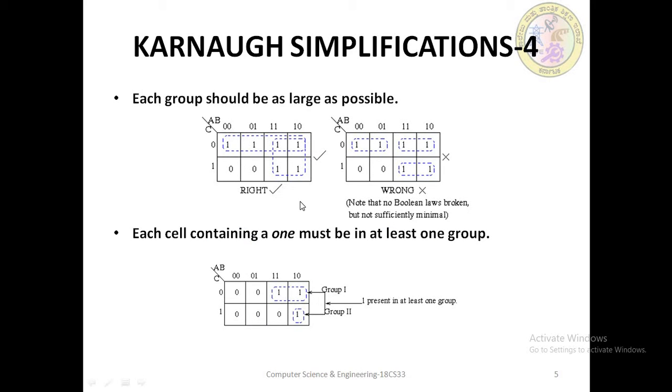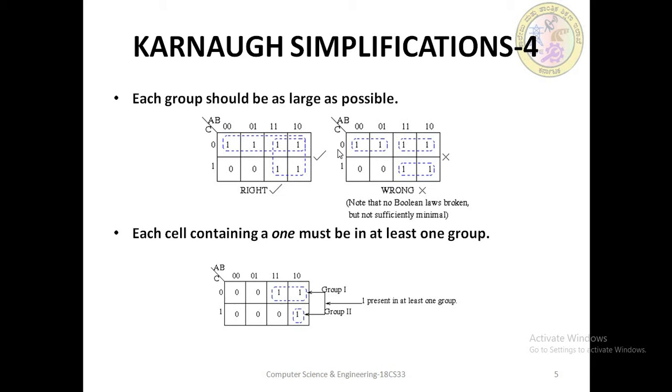And this is also one of the easiest things. As I said, you might get confused about why this is right and why this is wrong. In the previous session I already explained that we always need to start with the maximum number of groupings. This is also right, but we have a possibility of grouping 4, and we have ended up grouping only 2, 2. This is not the right thing.